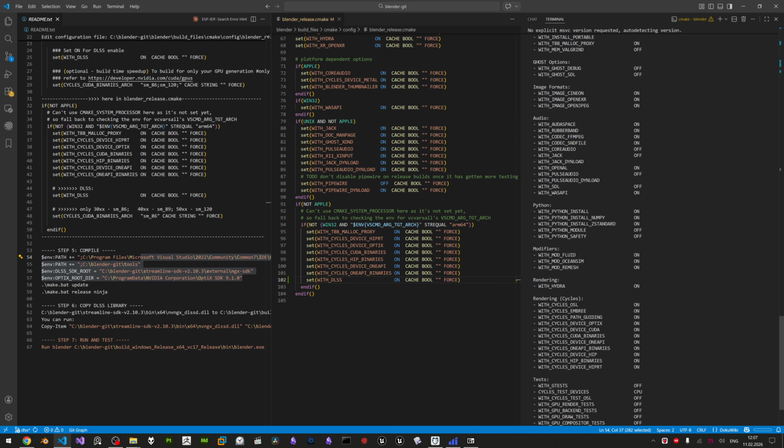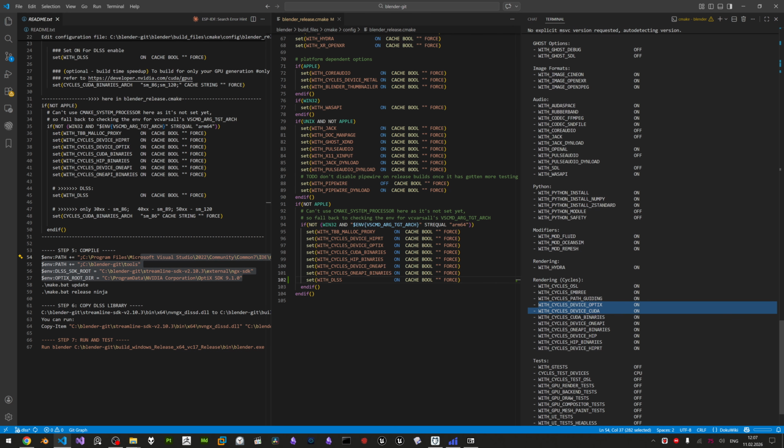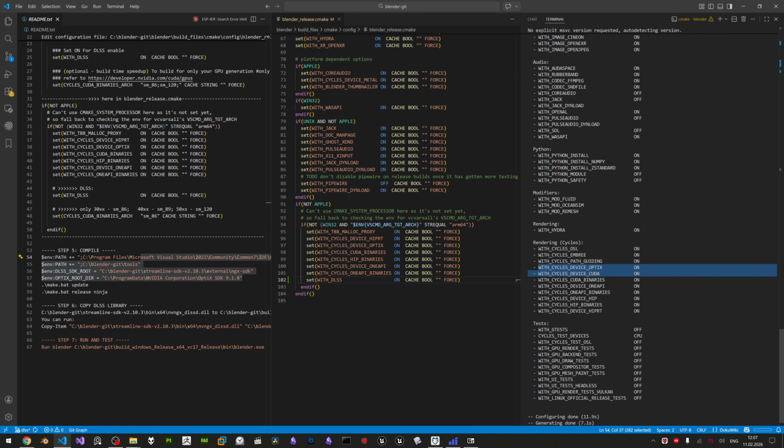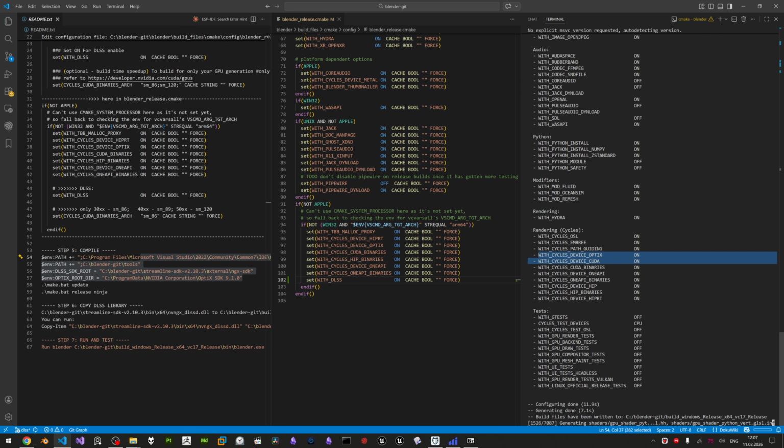Also here, with cycles device OptiX, with cycles device CUDA on. And then let's just wait for this to finish. It can take about 40 minutes.